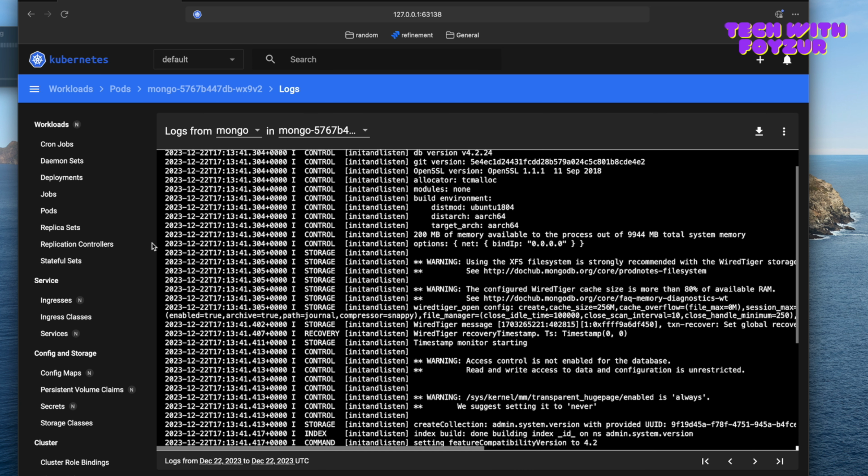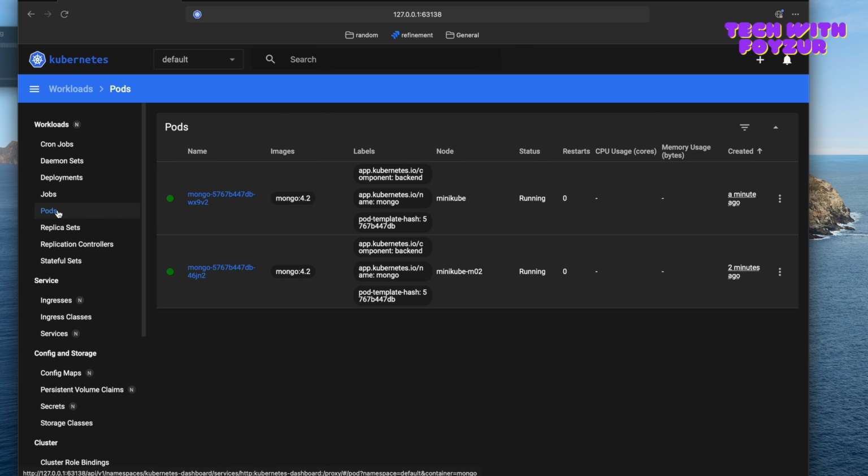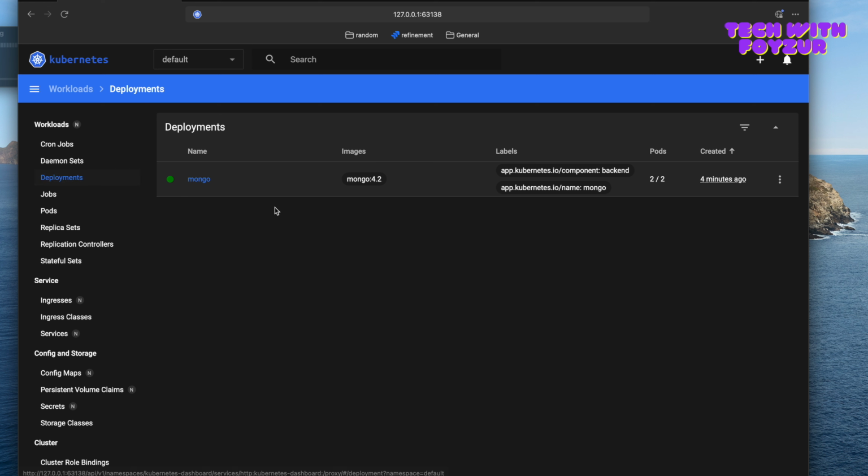Now you understand the pod part. Now you understand the options you have. You can edit, delete, exec, and logs, right? So you understand how easy it is. And if you need more replicas, let's say now you can see 2.